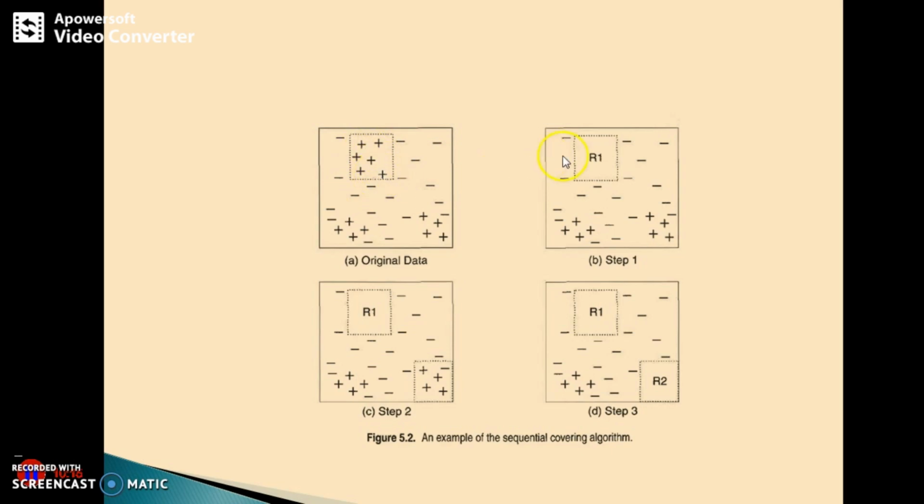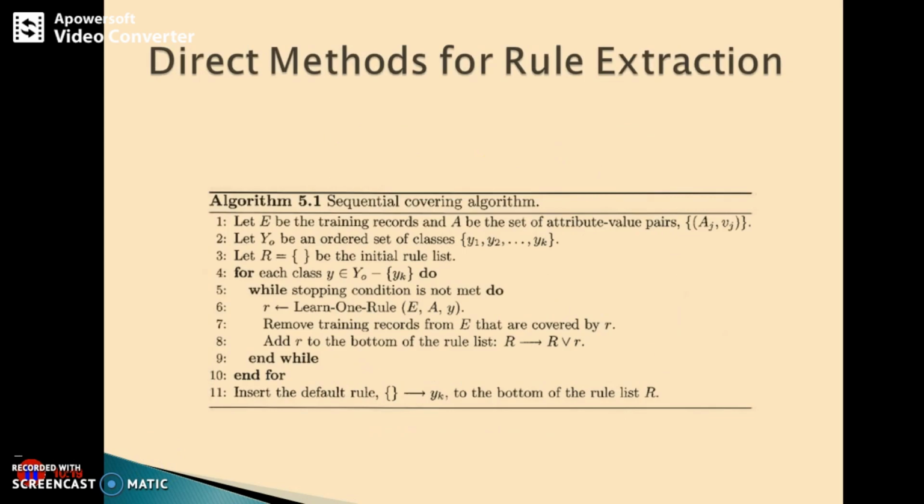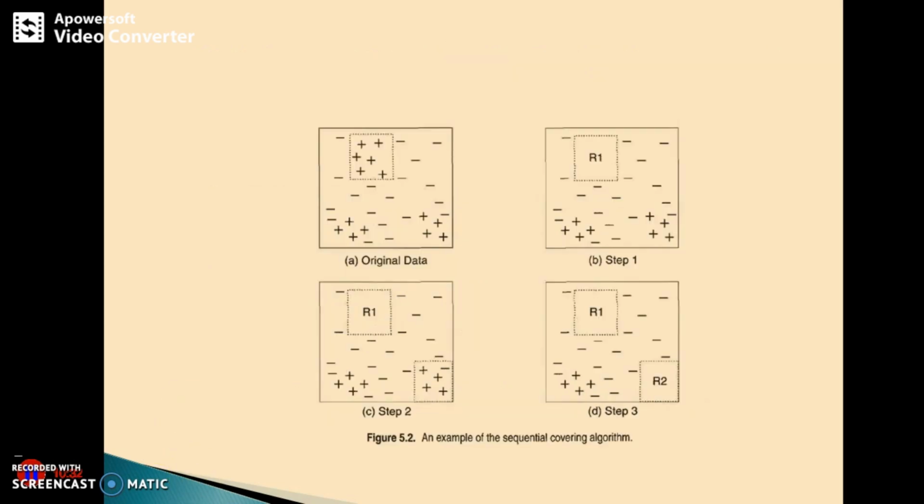So can I call this rule a strong rule? Yes, I'm going to consider this a strong rule, and that rule, whatever you have written, you're going to add into this list. Initially the list was empty, now that rule you're going to add to your empty list. Okay, right?